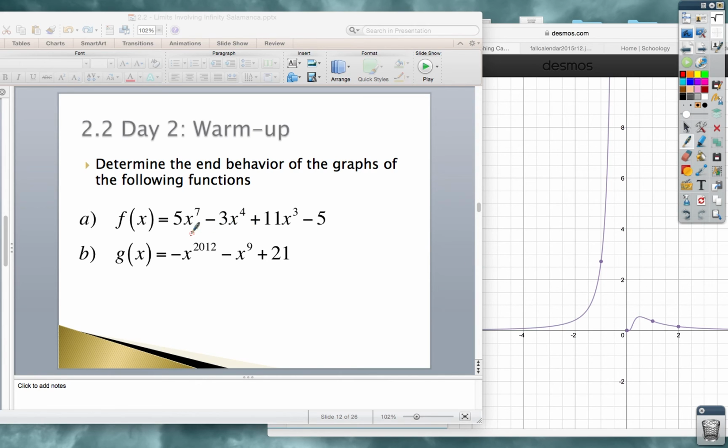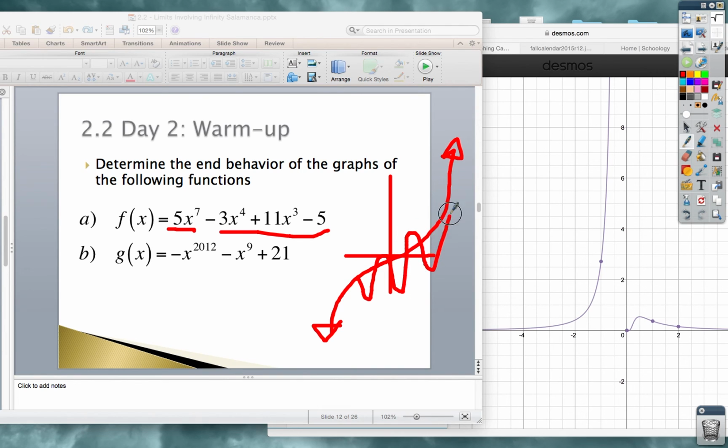So let's look at part A. Now, to determine the end behavior, all we need to do is look at the largest exponent for the variable. So in this particular case, 5x to the 7th is the end behavior. It's our typical function for an end behavior. What that means is this graph might have a lot of ups and downs, but at the end of the day, because it's an odd graph, it's going to look something like this. Now keep in mind, this is a very rough sketch. Because it has all these extra monomials at the end, it could very well have all these little twists and turns that I'm sketching, but in terms of its end behavior, it looks like an odd graph or a cubic graph.